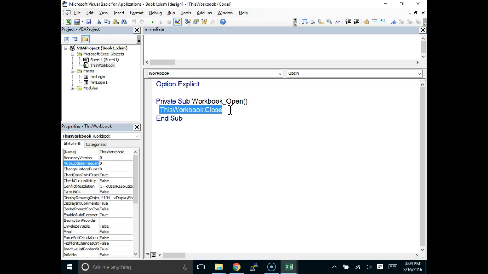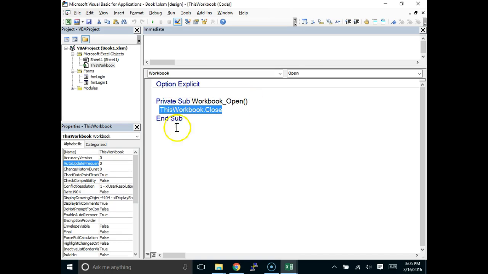Yep. Why does the Shift key work? That's what you asked? Why does the Shift key work? I guess it's because someone said, really would be nice if we could open this workbook without running the code some way. And they said, okay, how about hold the Shift key down? Yeah, the guys who wrote Excel said, we want a way to do that, and that's how they decided to make it happen. Works for Access, Word, PowerPoint, any of that. If you've got code in there, you can suppress it by holding the Shift key down. Come to think of it, I don't think that's in the textbook. Probably should be in the textbook somewhere.